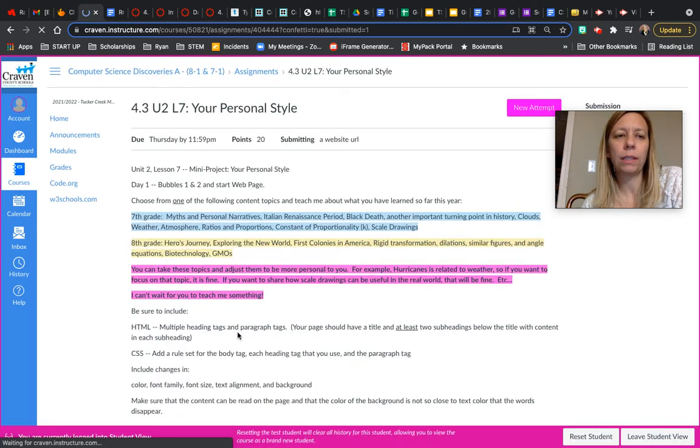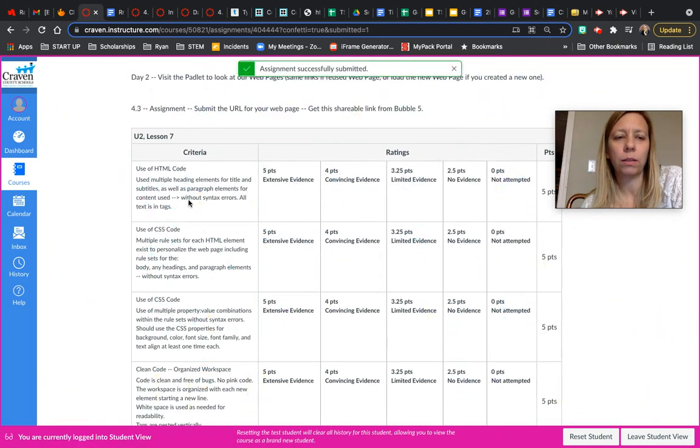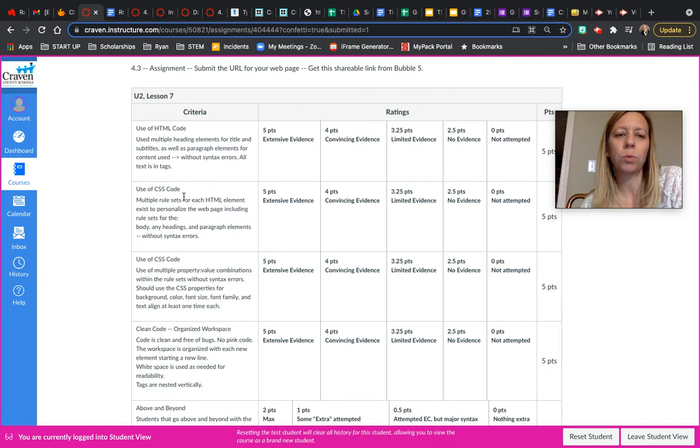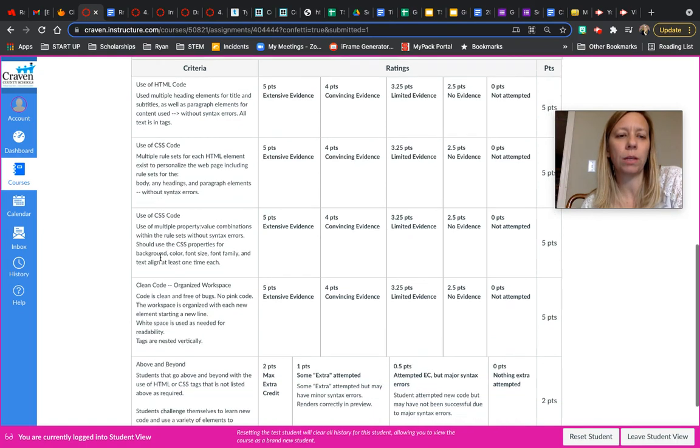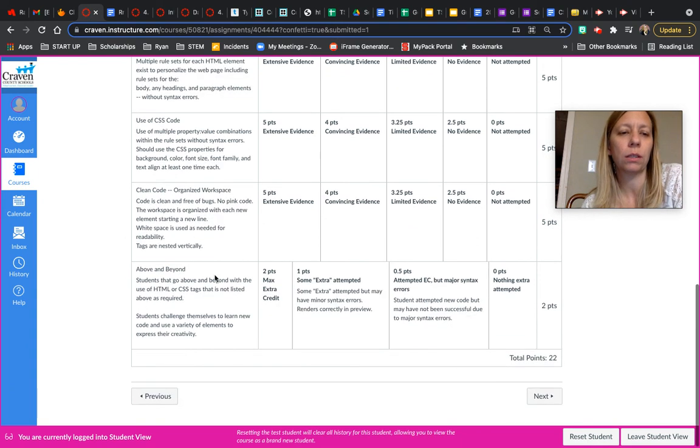You can see very clearly how I'm going to be grading you on the rubric. You're going to make sure that you use multiple heading elements, paragraph elements, multiple rule sets for each of the HTML elements, multiple property value combinations that will include background on the body tag, color, font size, font family, and text align, at least one time each for those.